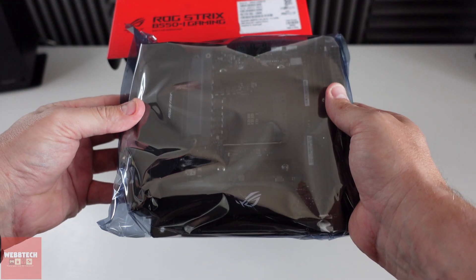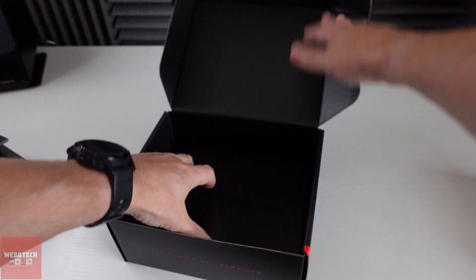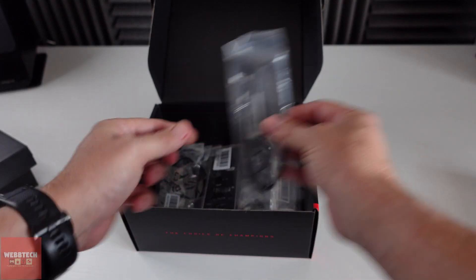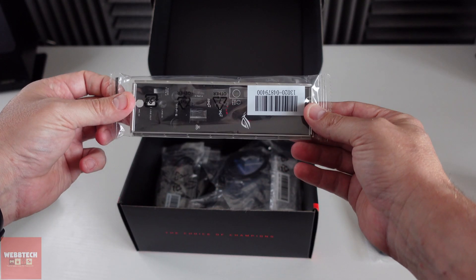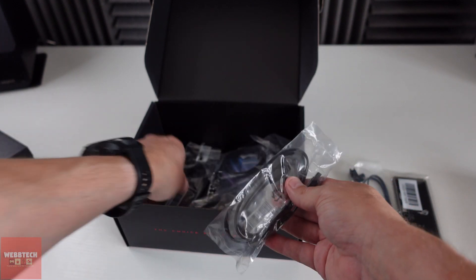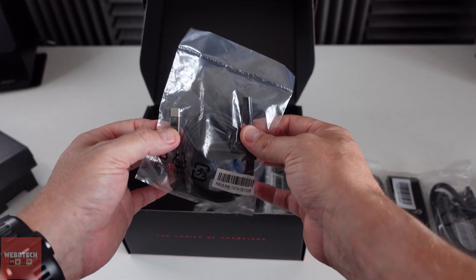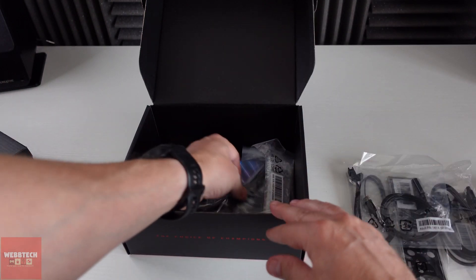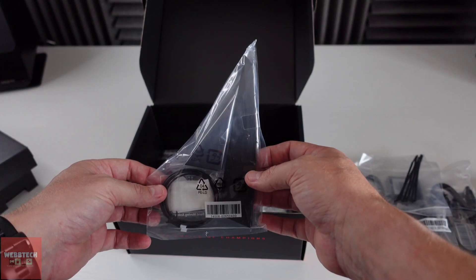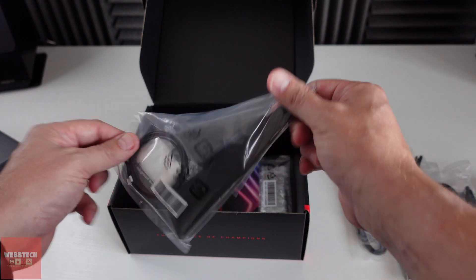So the first thing is the motherboard. We'll put it to one side just for now and we'll take a look in a moment. So we have like an RGB cable there. We have our IO shield - it's very nice. A lot of motherboards nowadays, mostly ATX, have them pre-installed. We've got plenty of SATA cables, which is really good. That's the USB type C audio cable which I spoke about. We've got some cable ties, which are always handy. And then we've got the shark's fin antennae - I prefer the individual ones, you know, the little four inch ones which screw on, but yeah, these are all right.